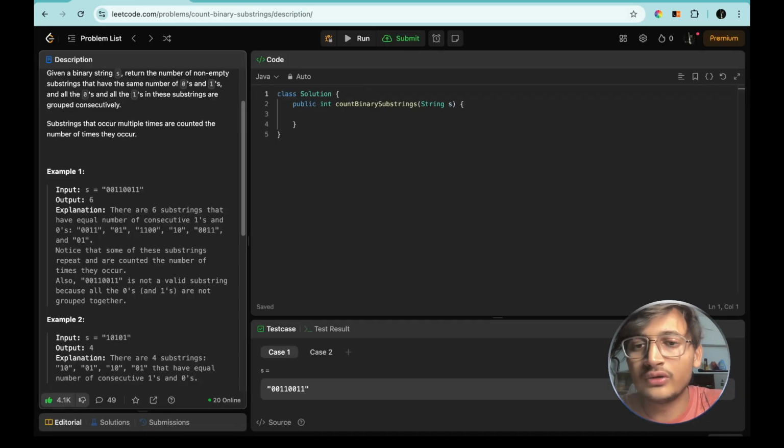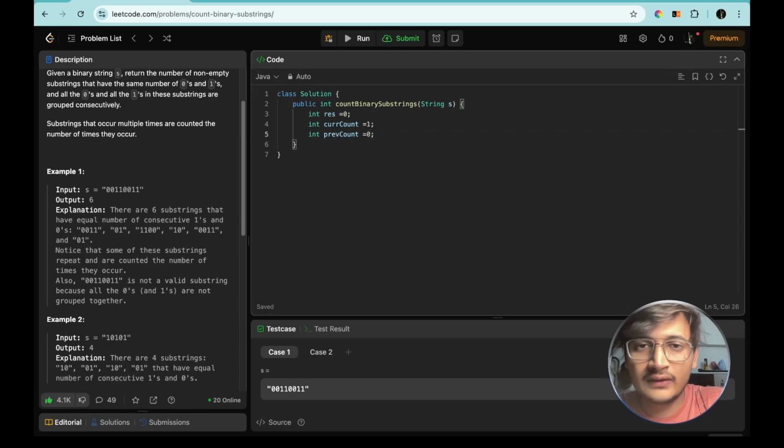Now let's code it out. First we make the result that we have to return: result is equal to 0, and then int current count. Current count will be 1 as we will be starting from the second element of the string. Then the previous count, which will be storing the value of the previous processed element.